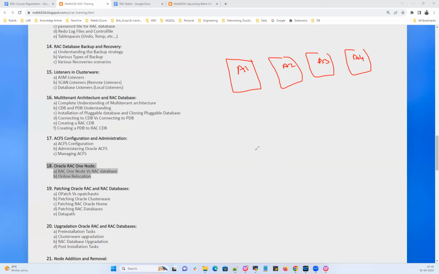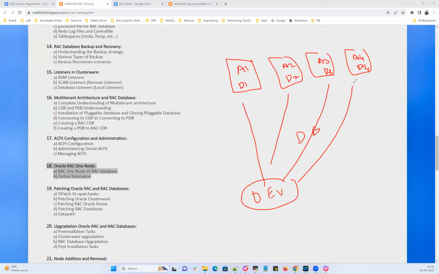So you have a 4 node RAC, and once you create your database called DB, you will have DB instance 1 here, DB instance 2 here, DB instance 3 here, and DB instance 4 here. So you have 4 DB instances running across all the 4 nodes. But with RAC One Node, let's say I have a DB called dev. This dev DB will be running on any one of the nodes at any given point of time.